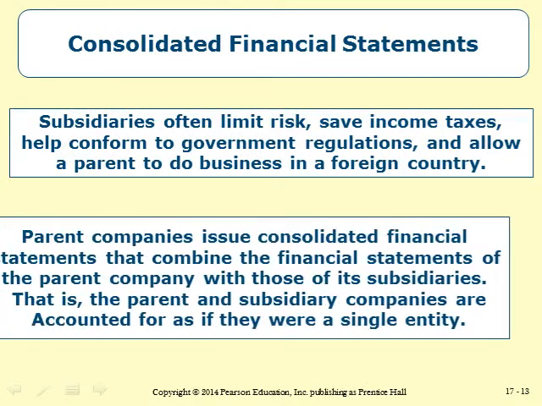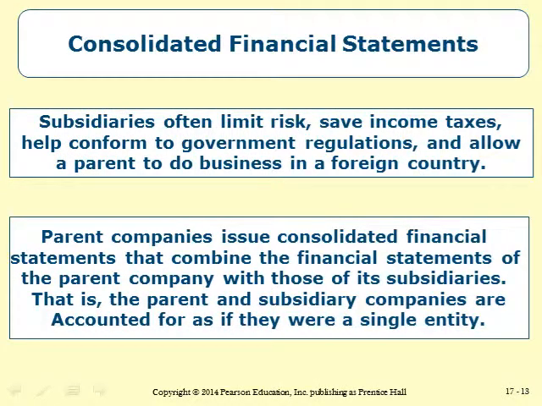And so the issue is, why have subsidiaries? Why isn't every company a single legal entity? And there are several business reasons. For example, subsidiaries often limit risk. They save income taxes. They help conform to government regulations. They may allow the parent to do business in a foreign country.